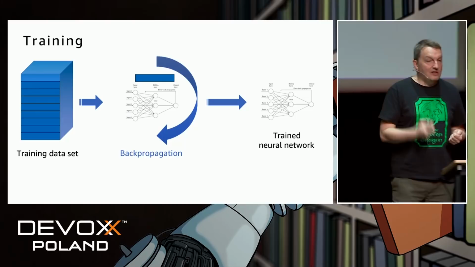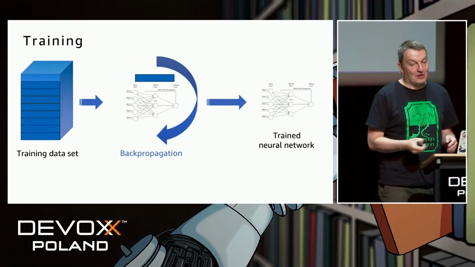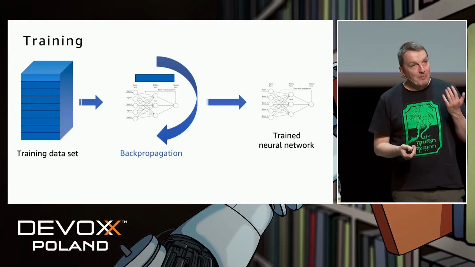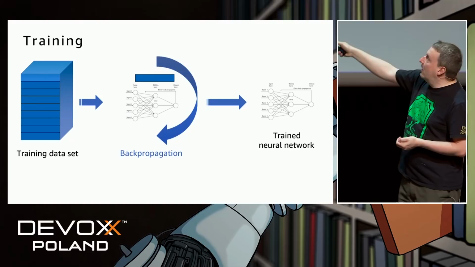And this is done with an algorithm called backpropagation. And it's a scary one. That's usually when people stop looking and stop studying deep learning, because they want to understand backpropagation in detail, and it's a bit scary. So backpropagation, as the name implies, will go back from the output layer to the front. Layer by layer and neuron by neuron, it's going to adjust the weights in the direction that we know reduces error.